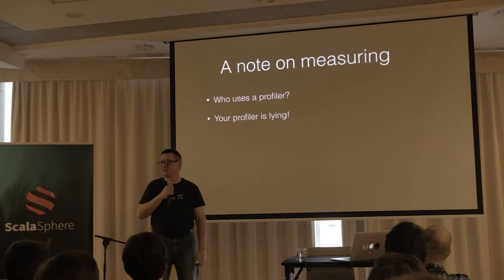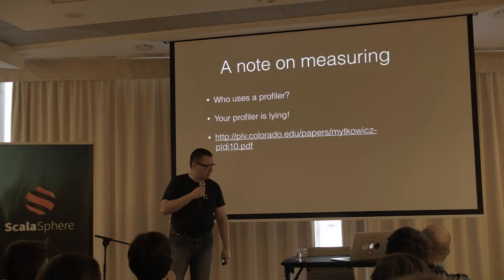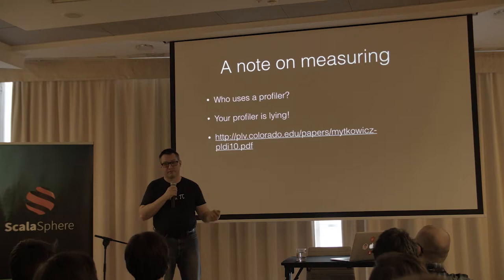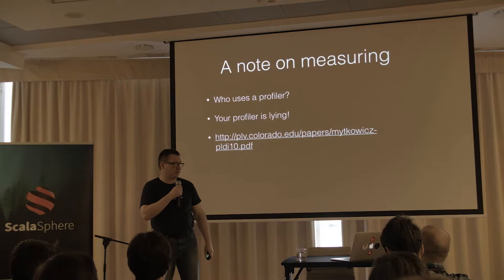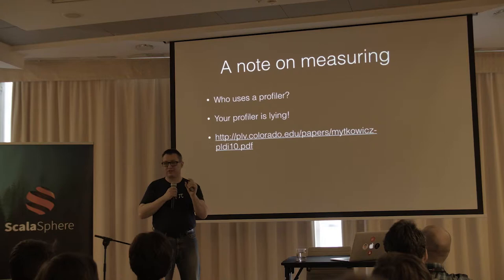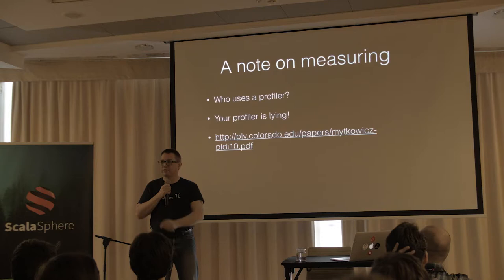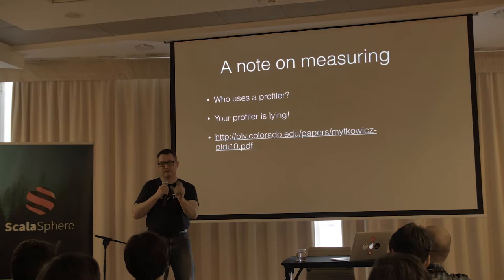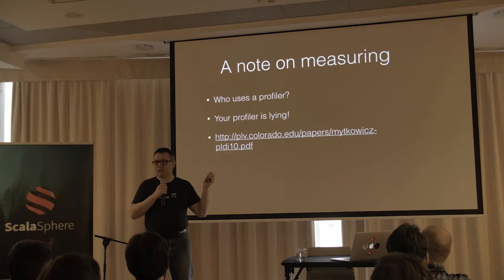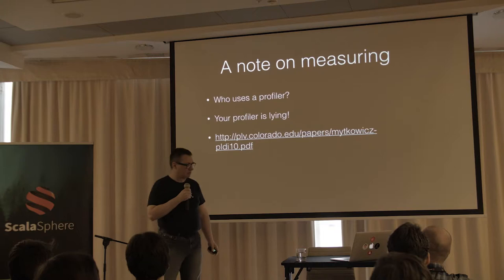A quick note on your profiler — if you haven't read this paper, go and read it. It'll tell you how badly your profiler is lying to you. One of the problems with profilers is safe points, and you'd learn a lot about that from this paper. Also, profilers tend to give a very narrow view — either too wide (not enough information about where something's happening) or very narrow because you've done a complete CPU trace, but you can't run a complete CPU trace across even a tiny Scala C project. It will blow your profiler out of memory.